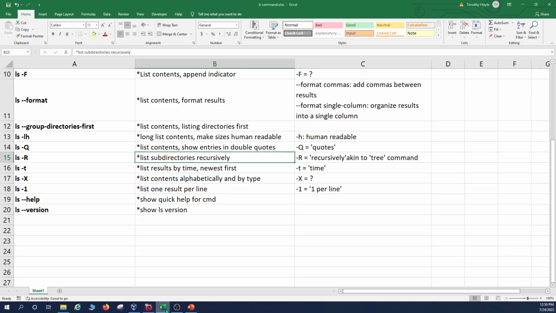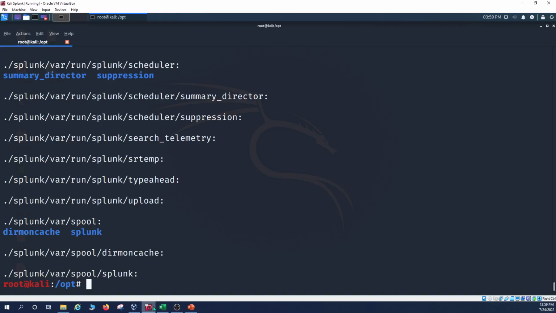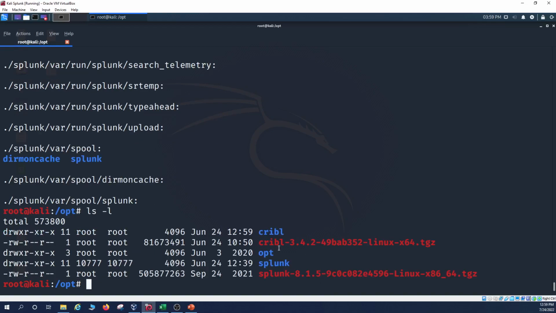Okay, next we have ls -t. T stands for time. List results by time, newest first. So if we go ls -l, we'll see that the last file that was touched, or the latest change that was made to any directory or file underneath this folder was Cribl.